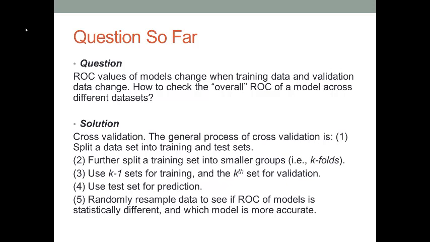By doing this, we can select the best accuracy of a model if we have multiple data sets. If you want to be more certain, you can repeat step 3 several times. Then we call this technique repeated cross-validation. After step 3, if you want to predict something, you can apply the testing data set to the model you just built and then predict the dependent variable. Step 5 is more important.